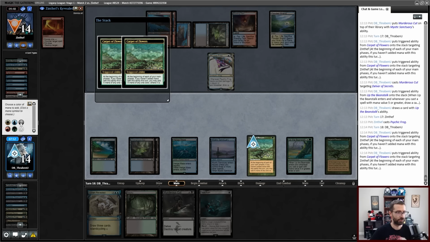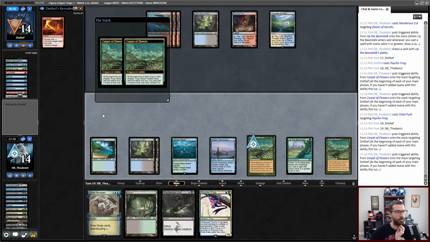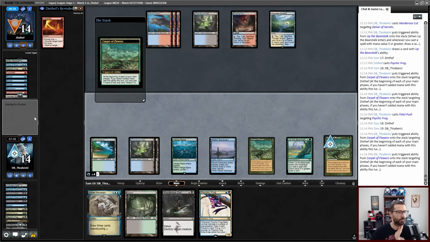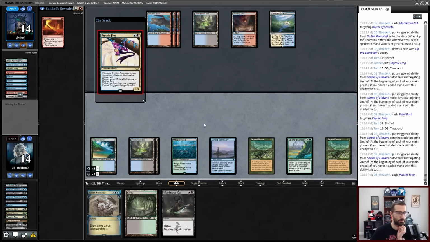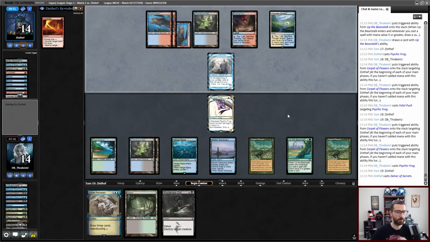I guess I'm Fatal Pushing it now. Goodbye, Frog. I'm a little low on clock. I'm playing very patiently here. I would love to turn the corner on the game, but that's not quite where we're at. That's not bad. These stupid Carpet of Flowers clicks are wasting a lot of time. Cast Frog. Turn 19. Delver's fine. I'll get rid of that on my own turn to use Carpet of Flowers mana.